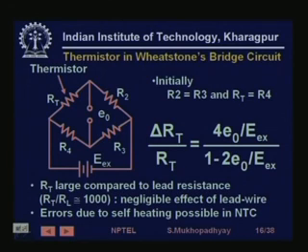You see, self-heating error typically occurs much more in negative temperature coefficient thermistors, because when current flows through this, if a significant amount of current flows through this, it will cause heating. Now as it heats, that will bring its resistance lower. When its resistance becomes lower, then more current flows, and more heat is generated. Now this situation can actually run away, and continuously the temperature of the thermistor will increase. So you will get a much erroneous temperature, and then finally the device may burn. So it is needed to ensure that the current does not go beyond a certain level in the NTC thermistors.